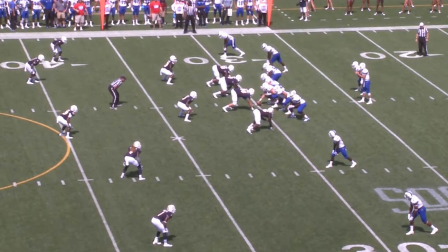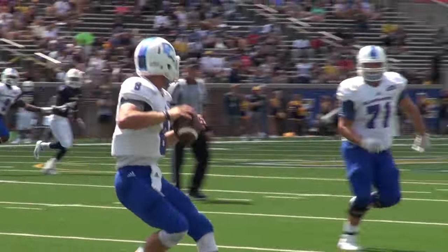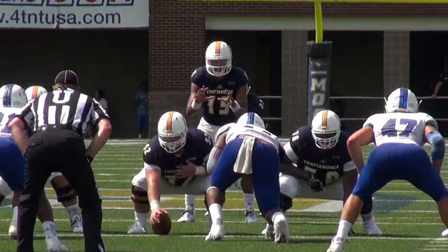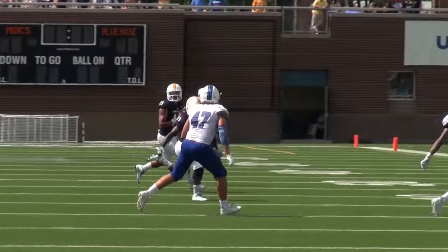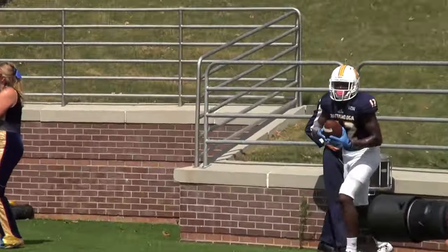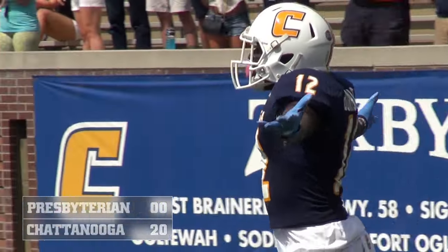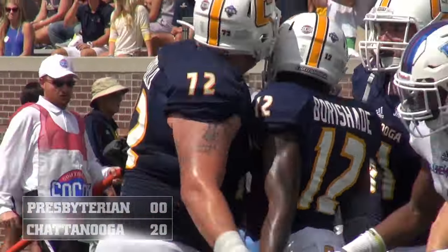3rd and 5 — Benefield drops back to throw, has some time, now being chased, flushed out of the pocket, stays on his feet. Hits another, gets away once, can't get away twice. Setback is Bagley behind him — play action. Benefield doesn't spot a receiver, rolls out to the far side, throws it on the run to the corner of the end zone, up in the air — touchdown Chattanooga! Threw it on the run, finds Xavier Borishotti, who had leaked away from the defender in the corner of the end zone.